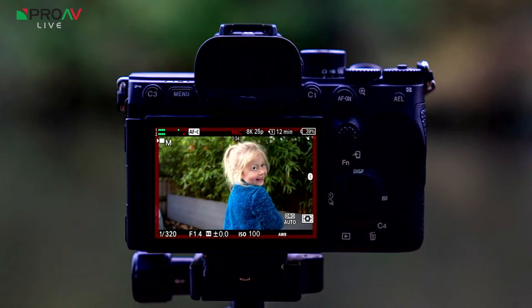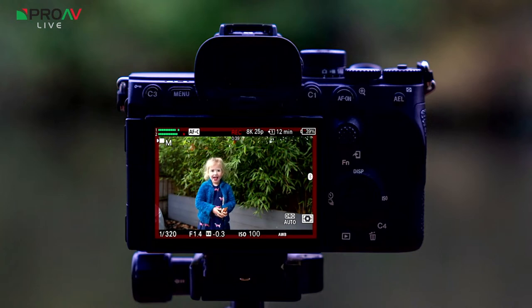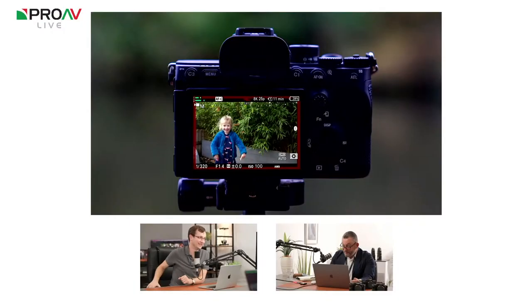They're great, the kids, because they love doing this kind of thing. It's great for autofocus tests. Yeah, they never stop moving. Well, when we were in lockdown, that's all we could do.